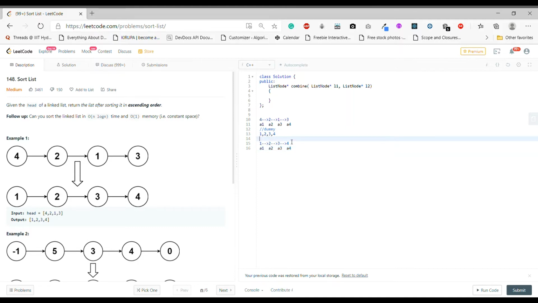In future I might be using the addresses of these nodes, and I don't want to change their values. Basically I want to change the position of the node. So copying it this way is not a good solution, because a node has a particular value associated with it which I do not want to change. A1 was associated with 4, now A1 is associated with 1. It should not be the case.